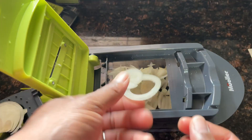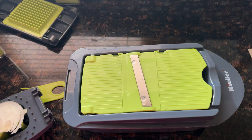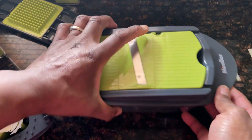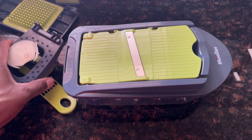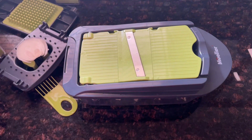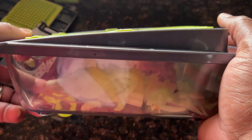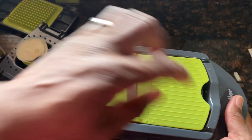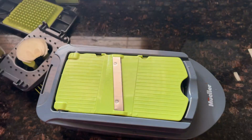We have a multitude of cuts and you can use this in different ways — that's all there is to it. With this product you get multiple tools you can use. I think it's great if you want to make cooking easier — no more getting teary-eyed over onions. Whether you want cuts for fruits, vegetables, or whatever you choose, definitely check this out. I hope this video gave you some value.